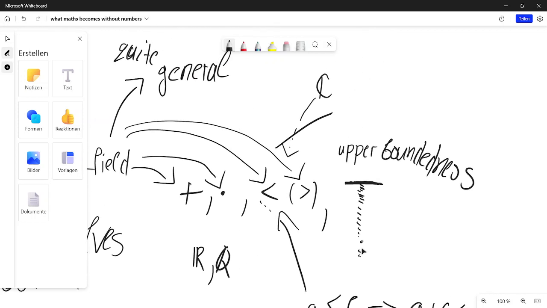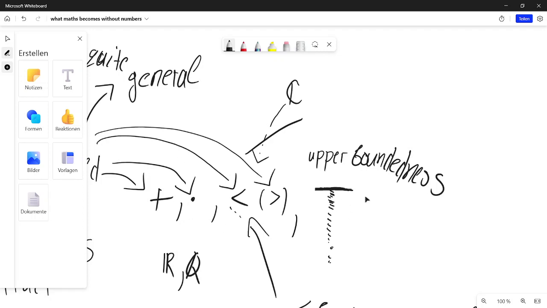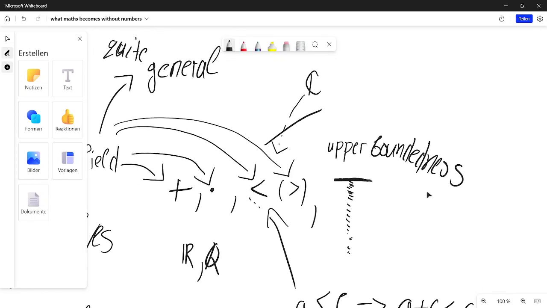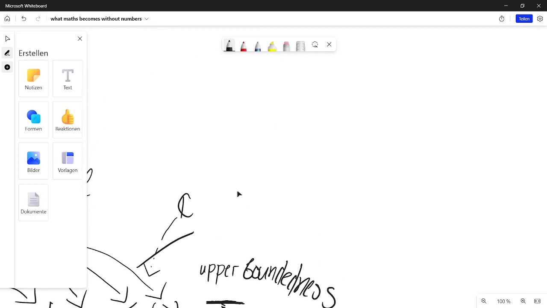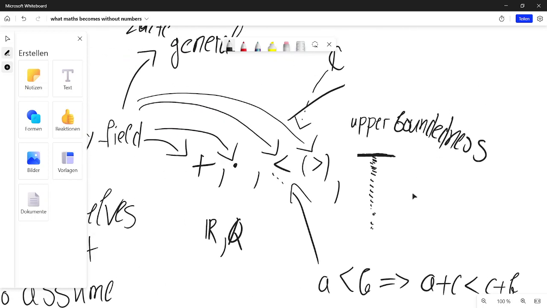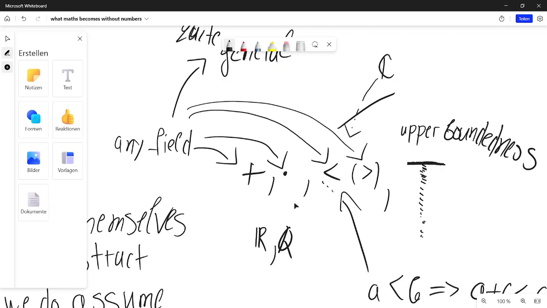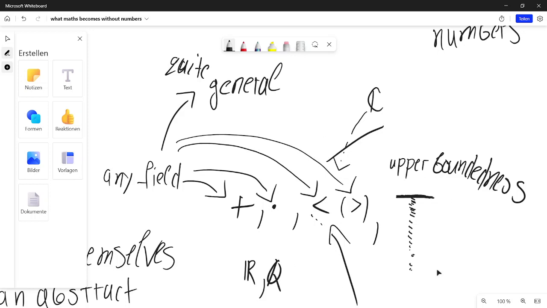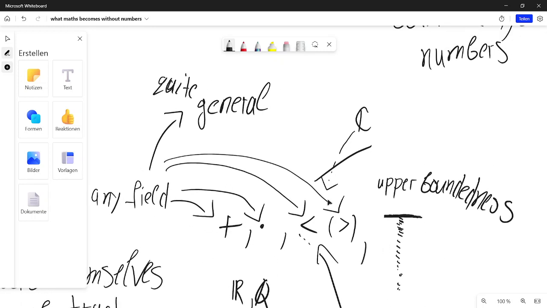But of course, we are kind of wondering what prohibits us from putting those together. And the intriguing answer is probably nothing. So what are we actually talking about? Okay, let's prohibit numbers. By the way, I failed. That is the thing that has this proper and enjoys those, it is already real numbers. That's the amazing stuff. All such fields are real numbers, so they are all the same stuff.